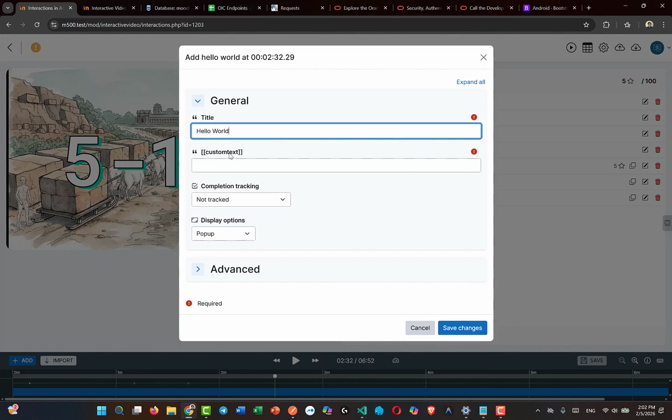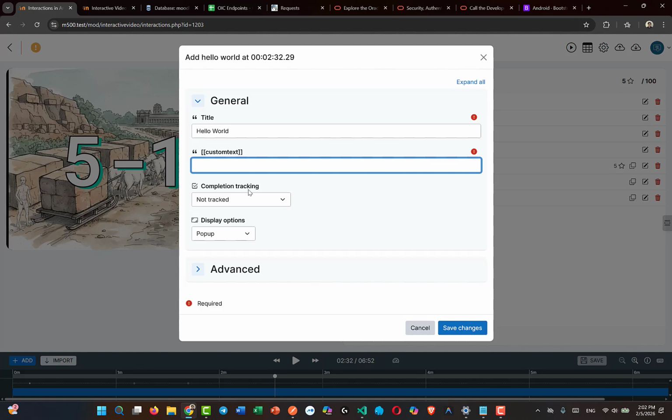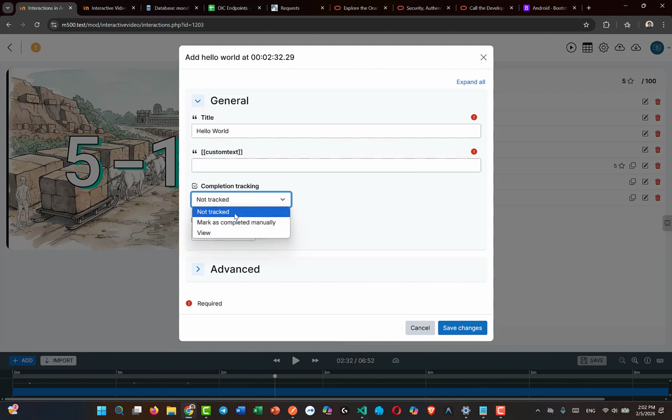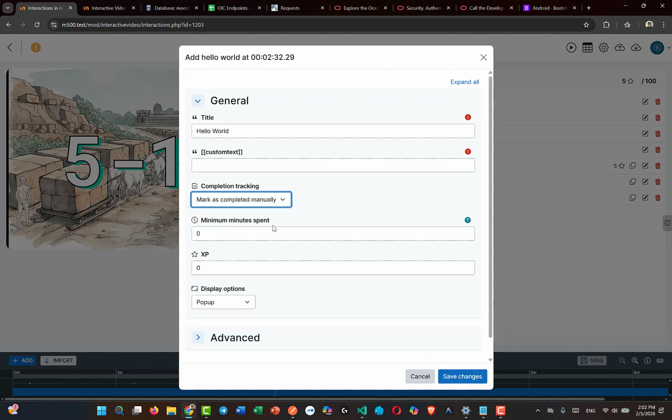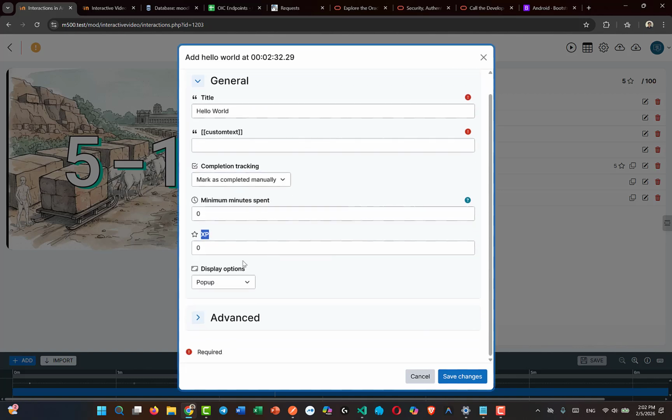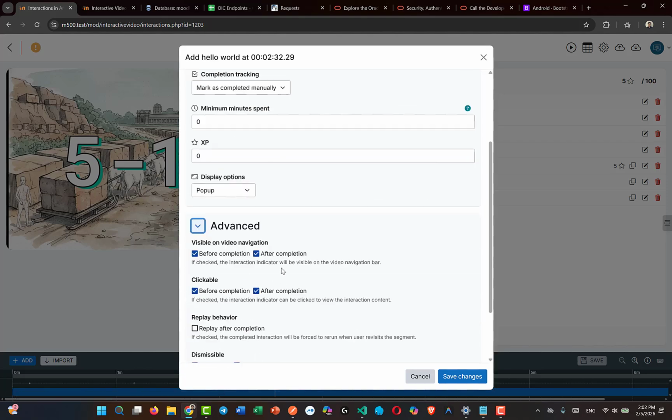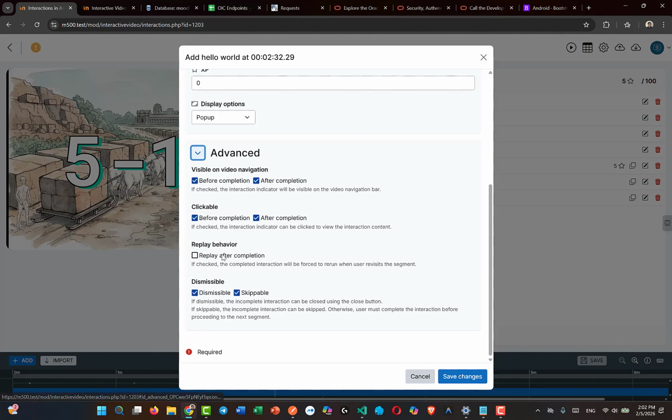Okay, title, custom text, completion tracking. If we choose other than not track, we should see additional options including XP, display option.